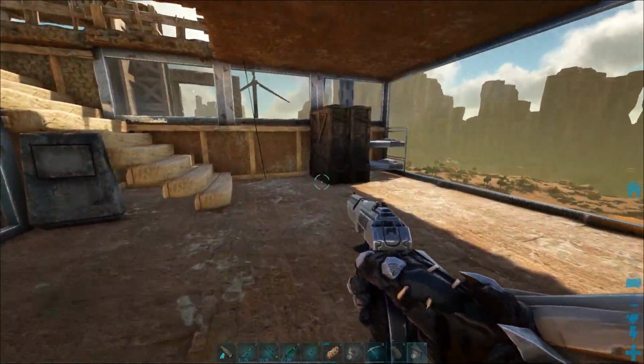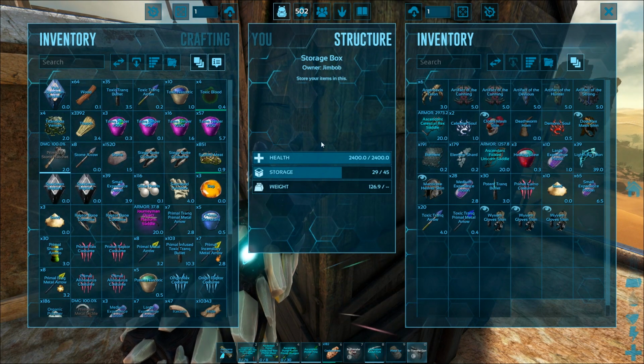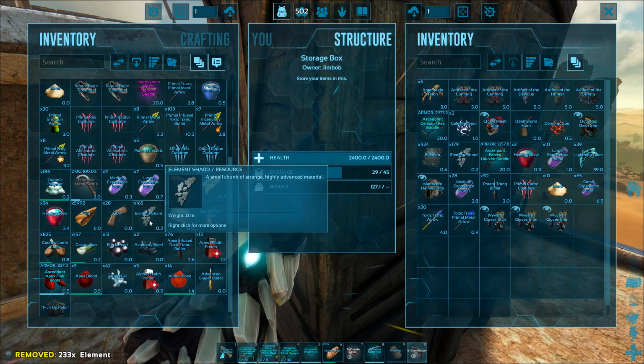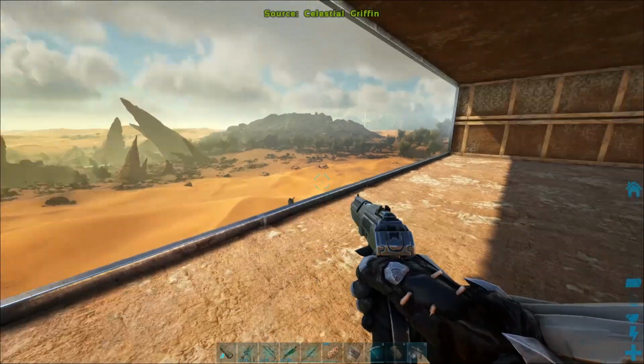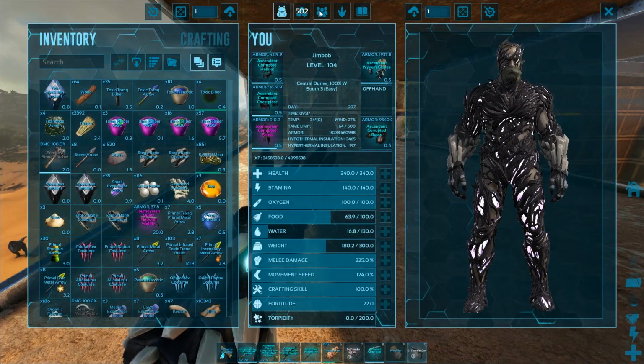I'm going to need to get more organisation sorted. Right, element. How much have we got in here? Oh, quite a bit. We've got quite a bit now. So we are definitely heading towards the tech stuff. Definitely. I'm not going to build any tech helmets and things or anything like that, because there is no point.